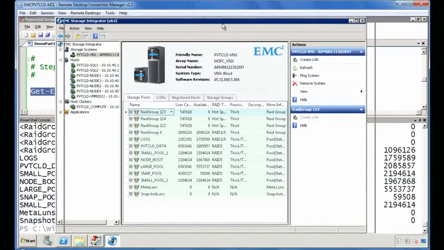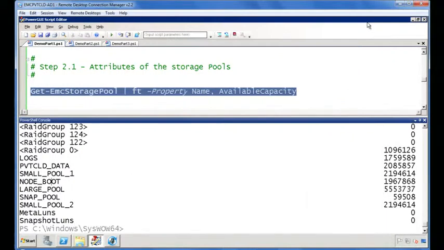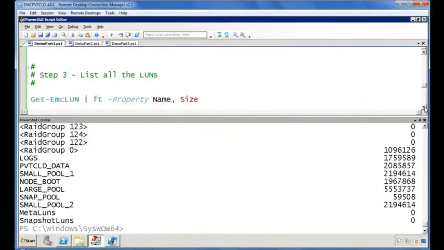So from a reporting point of view, we can look at all of the storage pools that exist in the system, and then we get a representation of that in our PowerShell library and these objects that we create. So for any pool, then, we can see the same level of details. We didn't look at the RAID type of the device, but those properties are also represented through the objects.